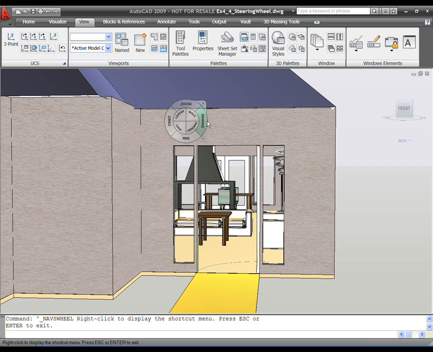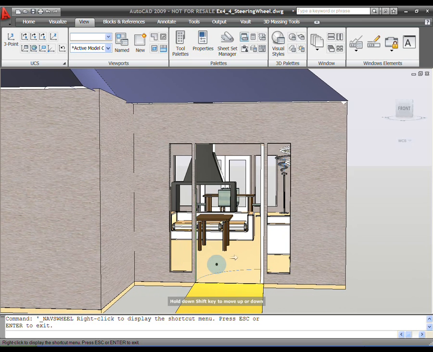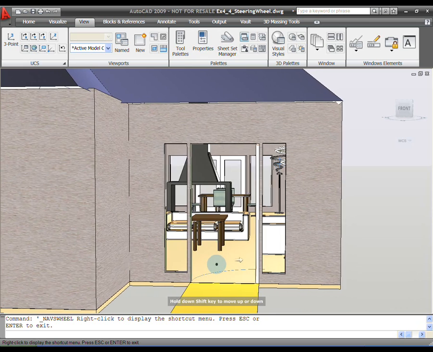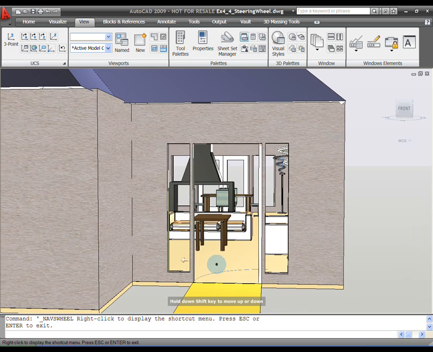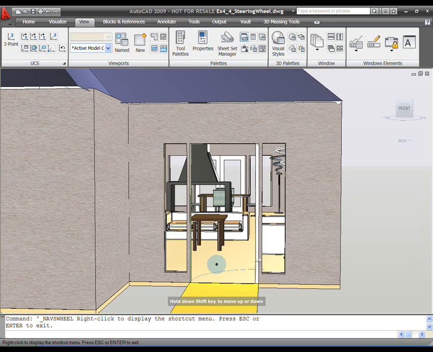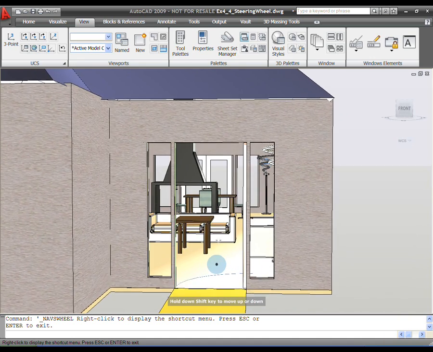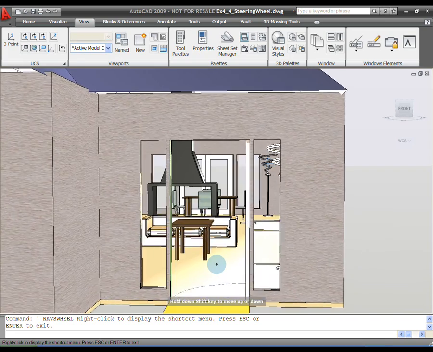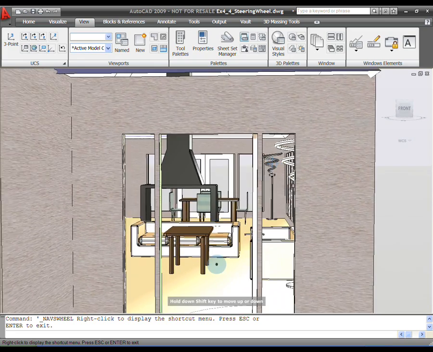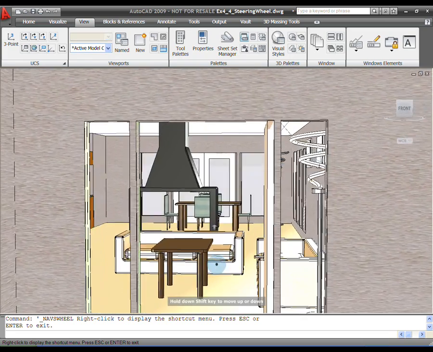So you'll notice as my cursor moves around on the screen, the navigation wheel is stuck to the end of the cursor. We'll start off by using the walk tool. So hold your left hand mouse button down over the walk tool. What you'll notice here is we get a symbol for an eye, and you can see here my arrow moving to the left and right of the eye. The idea is, if I now start to point the arrow up the screen, the further I move it away from the eye, the faster the walk speed. And of course here we can also direct this as well.